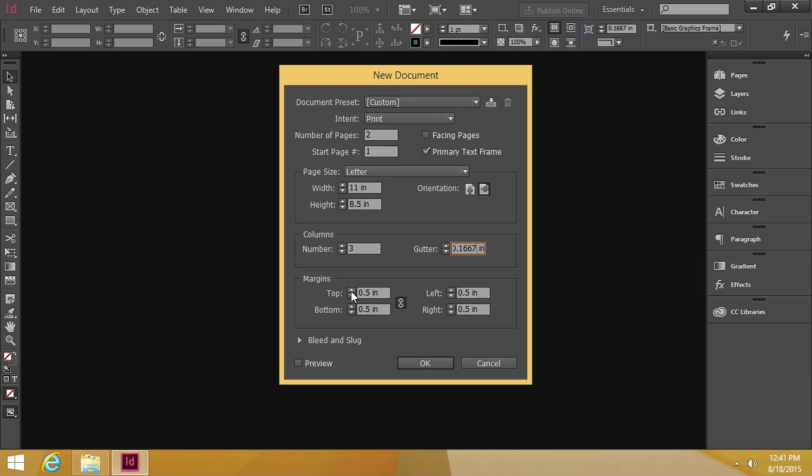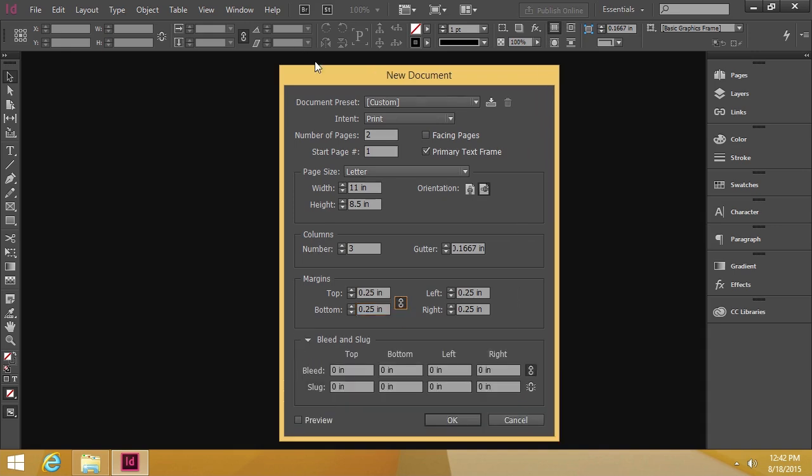And then you can set the margins. So you can stick with that 1/2 inch, or I'm going to go with 1/4 inch. Now, when I make that change and click on any of these other windows, notice how they all change. That's because this chain link is selected. That means everything is going to be set to the same. I could click that to deselect it and then make changes to the left, right, top, and bottom quite easily. So you can have them as irregular settings or just have them all the same.